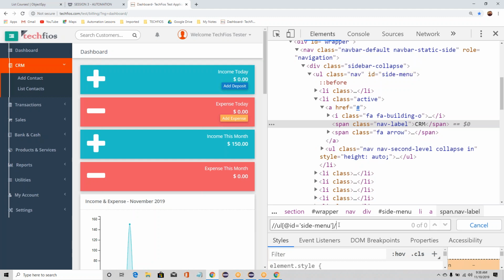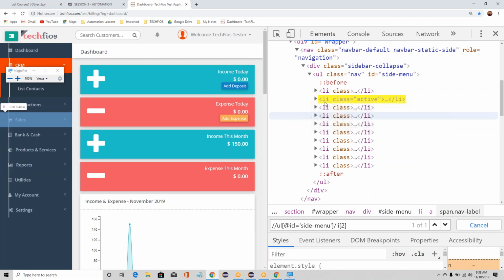So forward slash, if I say LI, with open square bracket, and put a 2 and close square bracket, then it actually took me to that number 2 baby, out of all of these. If I didn't put that, I am actually saying all of them, because if I hit enter, it's going to go to the next one, next one, and keep coming back.